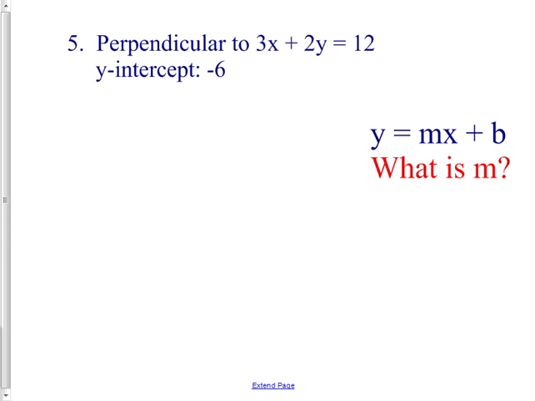Okay, moving on. This one is a little harder because the slope is not just obvious in the first place, and we got to make it perpendicular to. So first figure out the slope, then figure out what the perpendicular slope is, and then figure out what to do with the y-intercept, and write me an equation. Give it a shot right now on your paper. I'll come around and see. I know it's going to take you a little while to solve for that slope, but maybe I'll pause it while you're working.